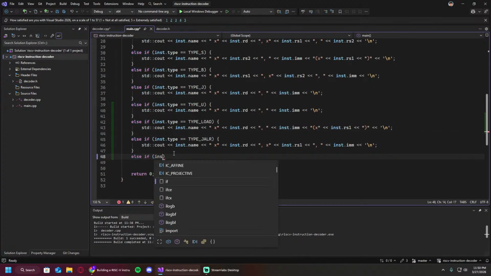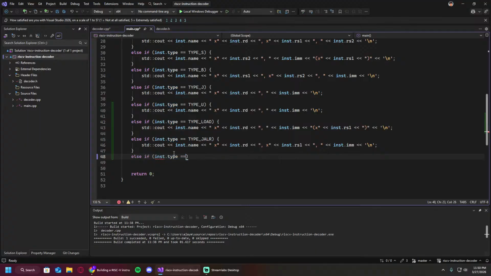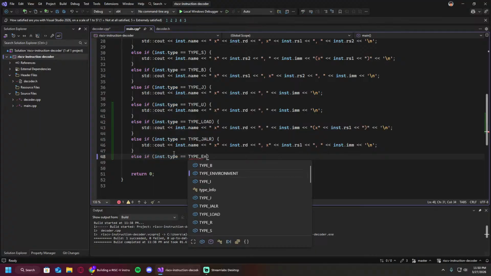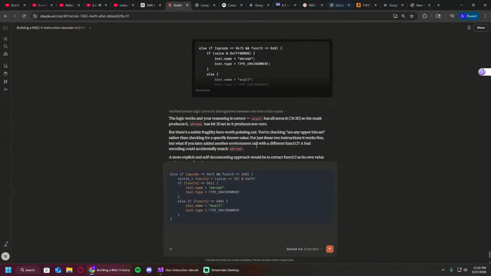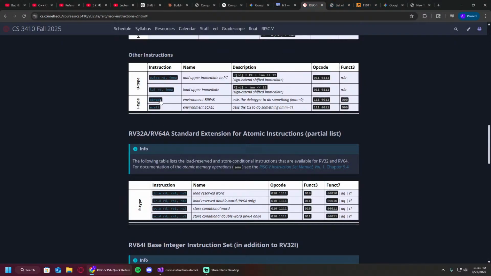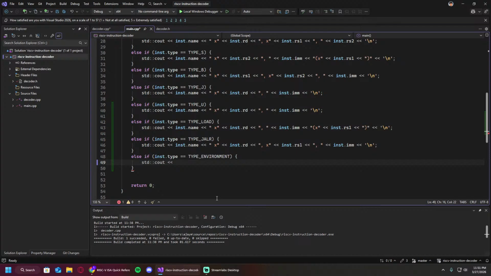So instance type environment, and it's literally just a name, right? For this one, it's literally just a name. So just the name.